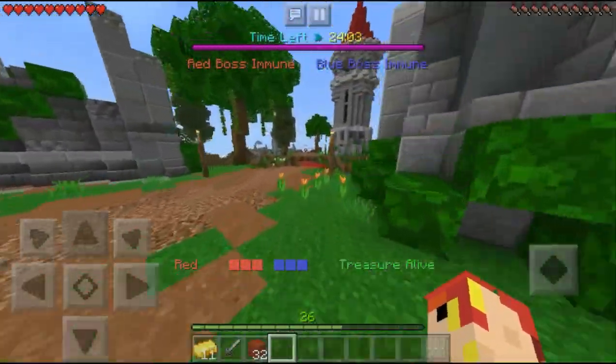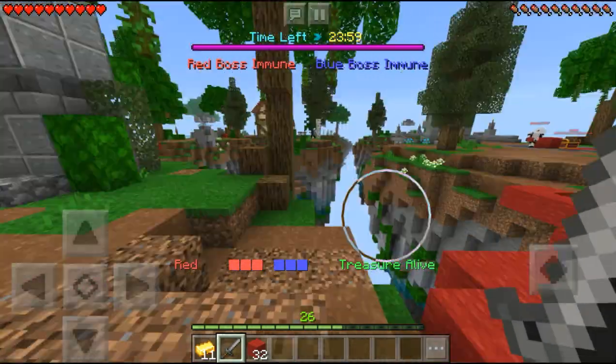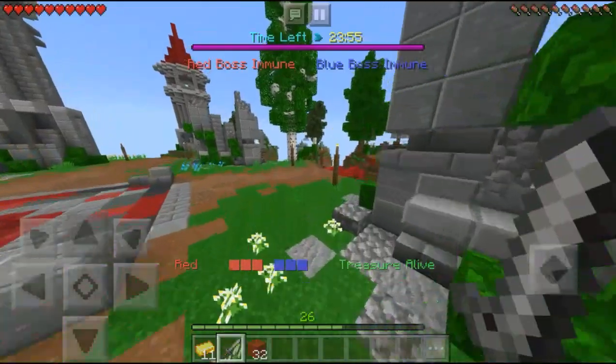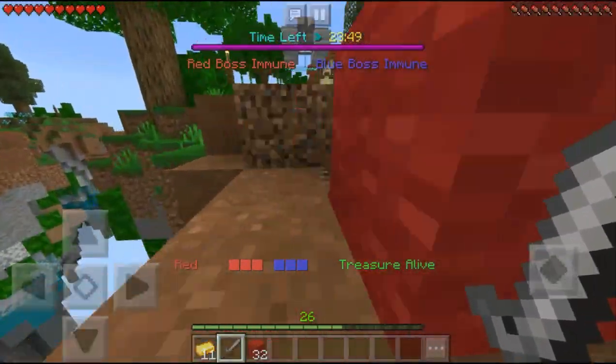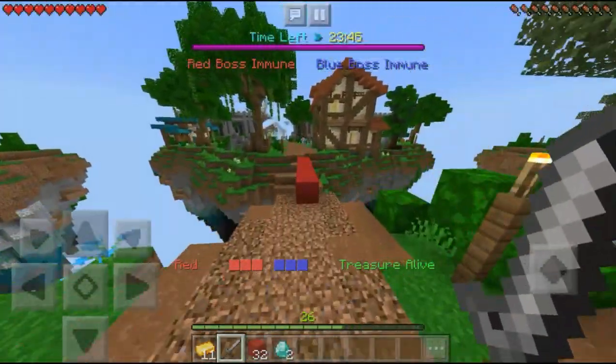So where is he going? Ah, I see. There's our other treasure. Oh, that one's only a 1x1. Huh. Interesting. But we have the big treasure in the middle. That's interesting. So we also have a red guy who's already going to mid. And I'm going to follow him. And we're all going to go to mid. Yes. This is the ticket.